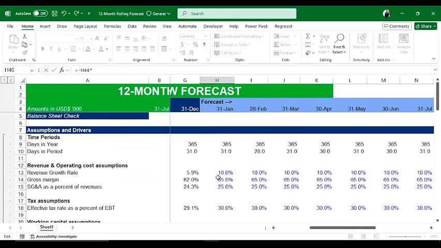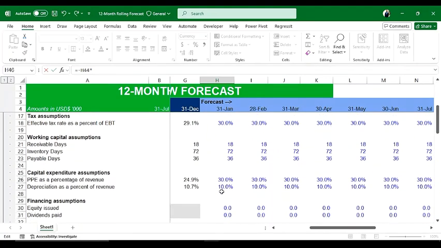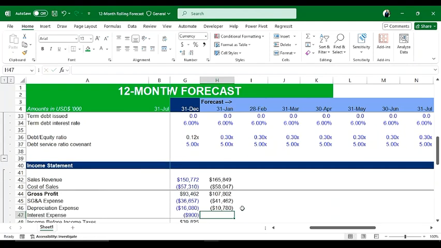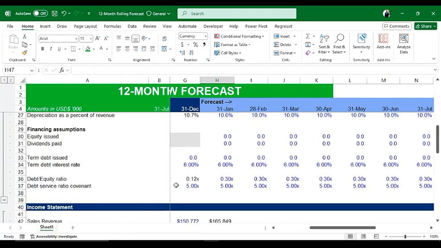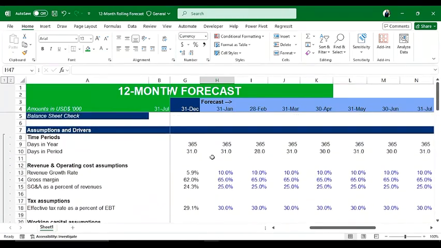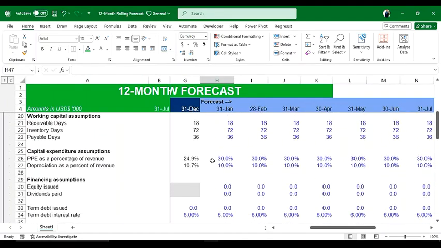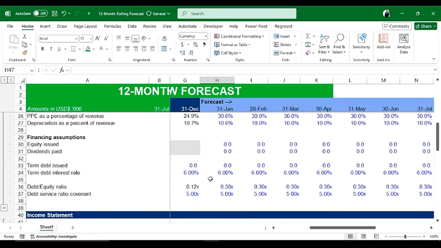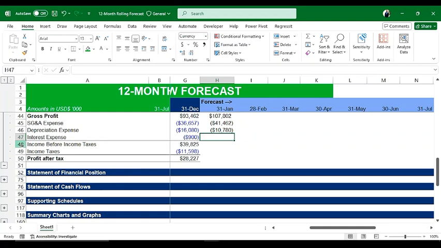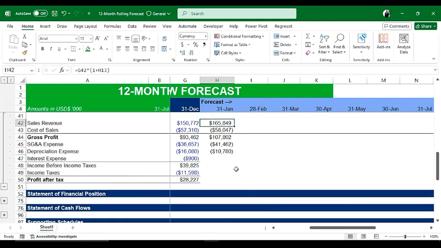All right, and then go and pick my depreciation, 10% there. So that is depreciation. And for interest expense, this is going to be a percentage of our long-term debt. So that is that for now. So we are going to focus up to income before interest. Okay, so with this we can copy.